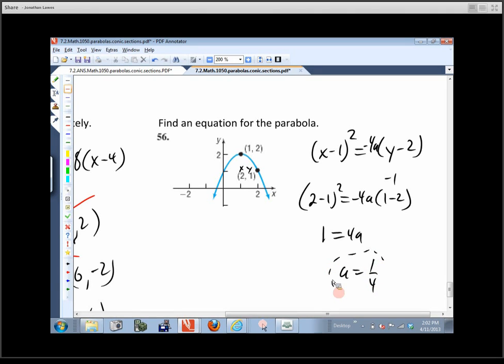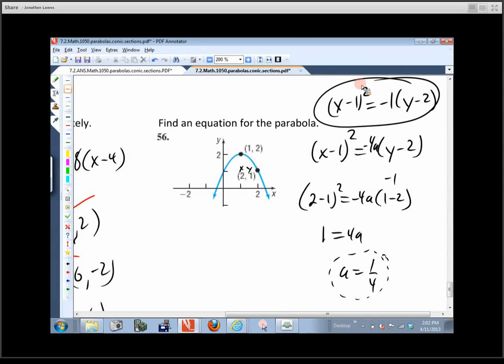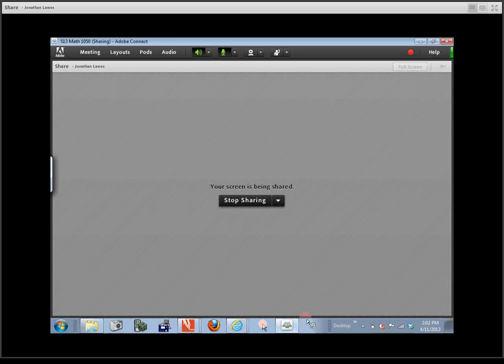Now, is that the answer? No, because you come back up here and plug it in. So what's 4 times A? It's going to be 1. So x minus 1 quantity squared. This is going to be a negative 1. Again, if you just wanted to write the negative, that would be fine. But there's the right equation. Okay? You really have to think about this. If you're going to get problems like that correct, you're pulling together a lot of the stuff that we've already studied. Okay? Any questions? Got parabolas figured out?